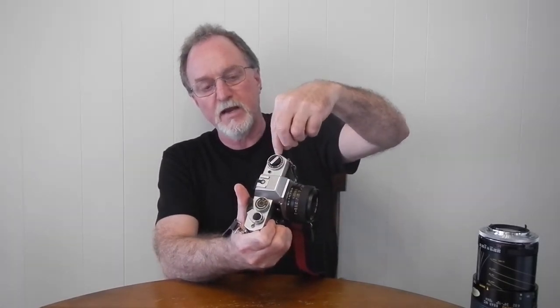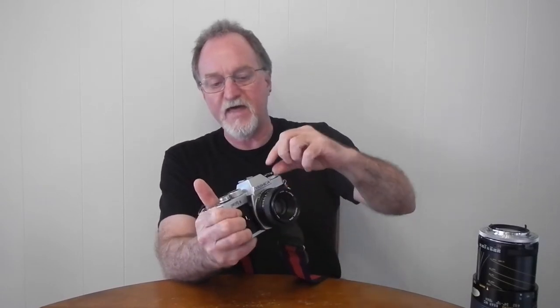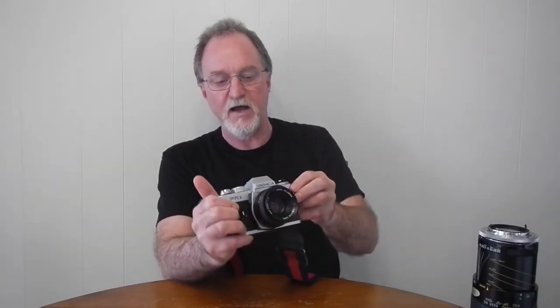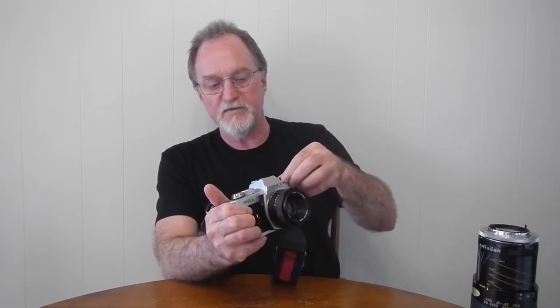You lift and rotate this piece around the rewind knob — this one's a bit stiff, so you really got to pull up hard on it. And around that, if you're not lifting, it's the exposure compensation dial. It's plus or minus 2 EV in full stop steps. Rather than giving it as plus/minus 1 and 2, it has 2 for double the exposure and 4 for quadruple the exposure, and the same in the other direction.